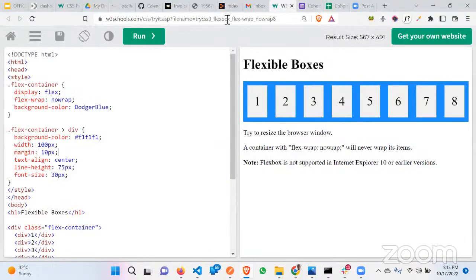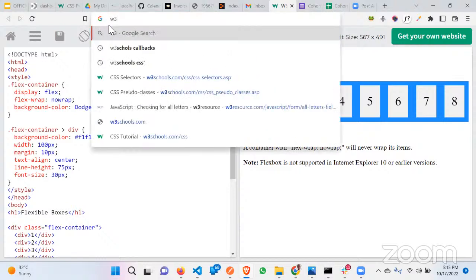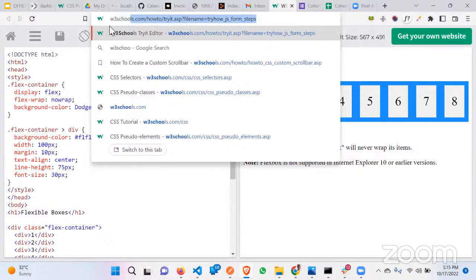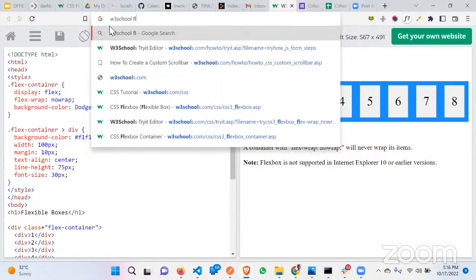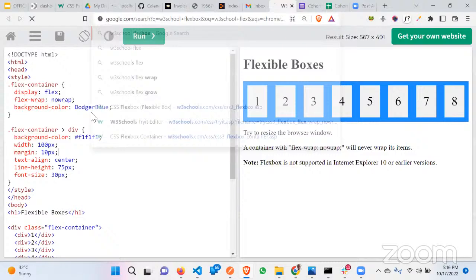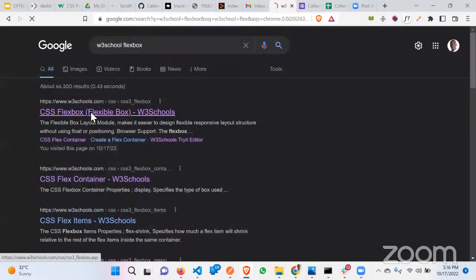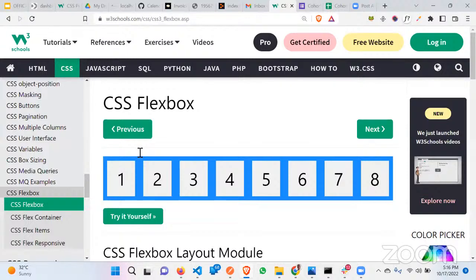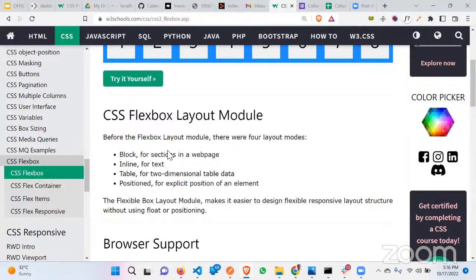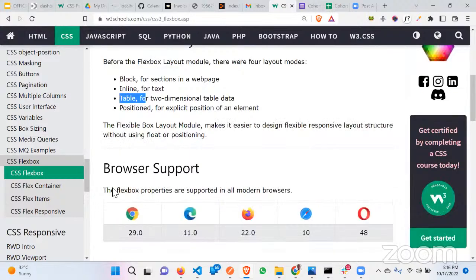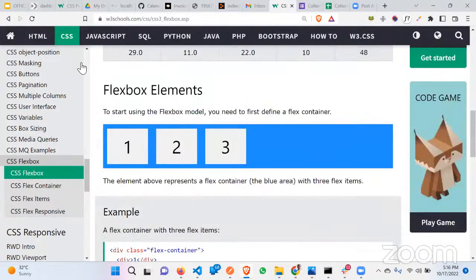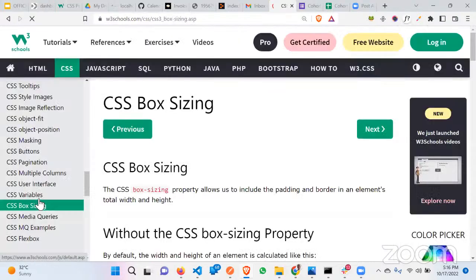Let me just search W3Schools on flex. That's how we need to put these two P elements together. So how do we do it? That's what will take us to flexbox. You can see the module here, for layouts. We have inline, which I've explained. We can also use table and position. I think maybe the last time we were taught position, so that should not be an issue.